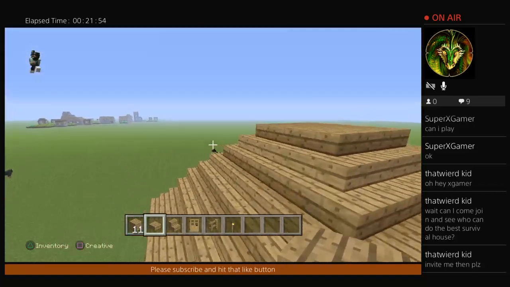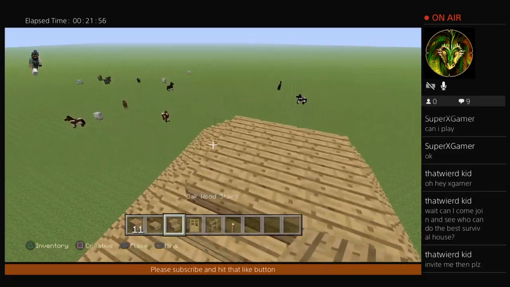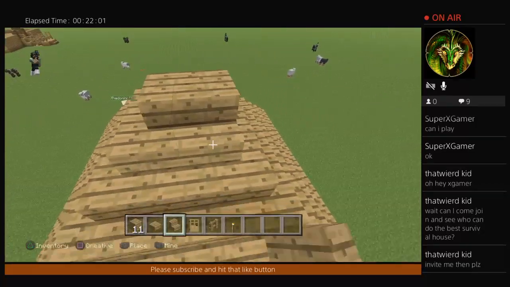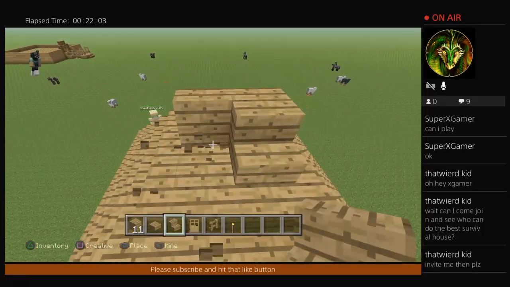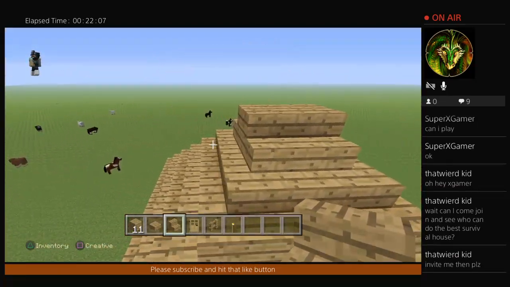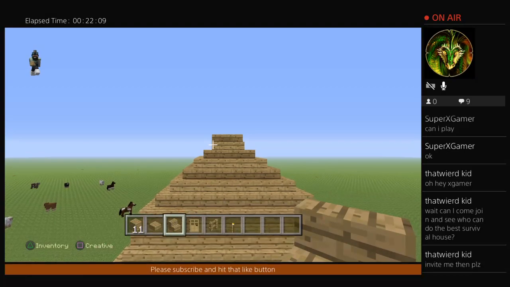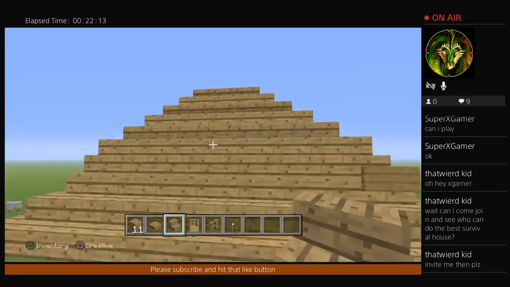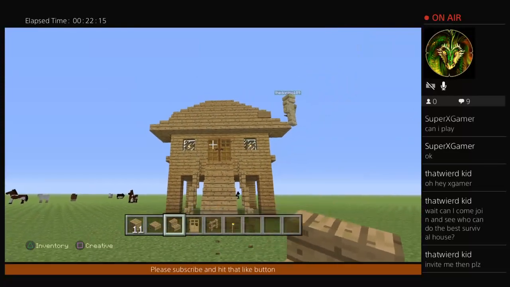And then you go like that, and bam. Or you could just go like this. Or you could go like this. But, you know, that doesn't look right, so we're gonna... Bam. Just like that, you have your nice basic house.